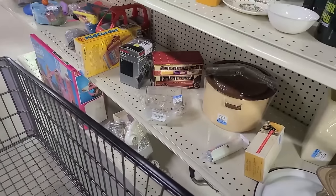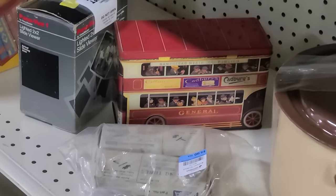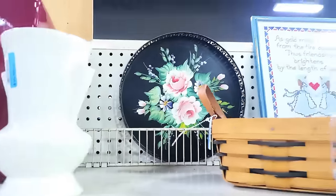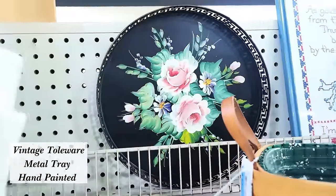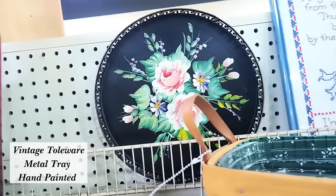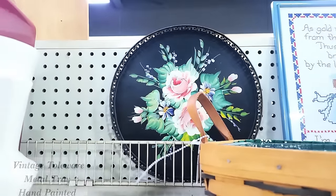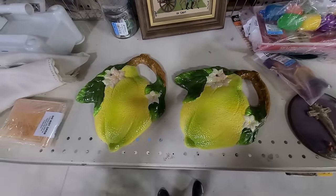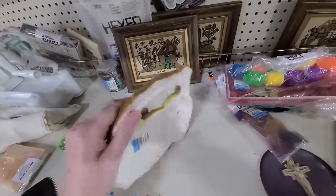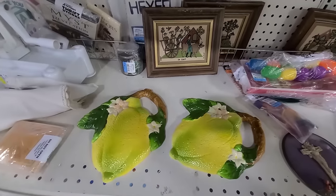Look at that cute bus — Cadbury's. That's a very nice tin. The tin is $2 — good price. That's a pretty tray up there. Tollware or Toll Painting, I guess. Not real familiar with that. Deep tray — very pretty. These plaques are huge. They look vintage. $7.50 each. Wow. They have them in the vintage section here — they are really big.